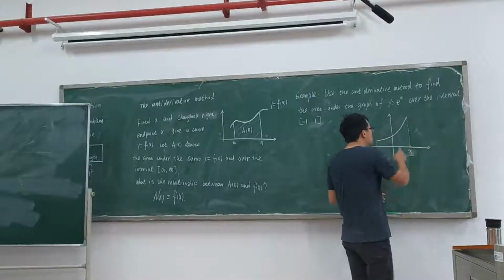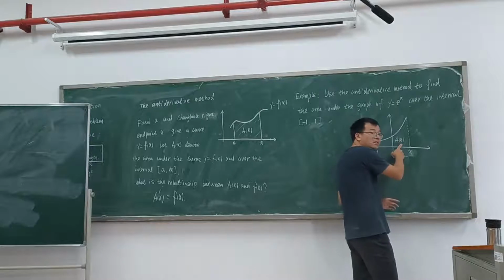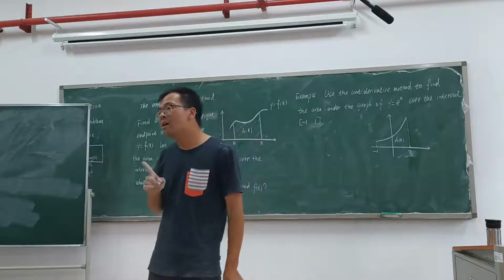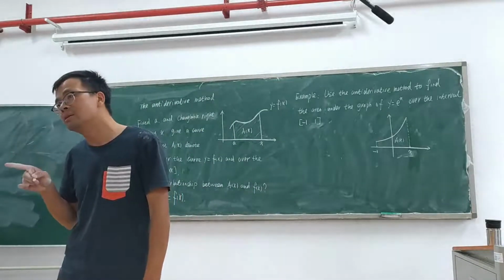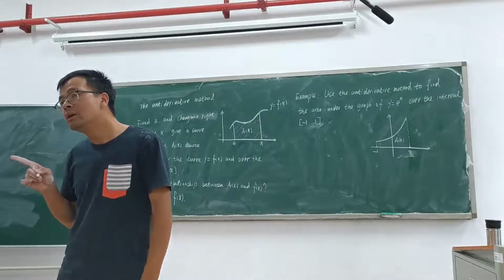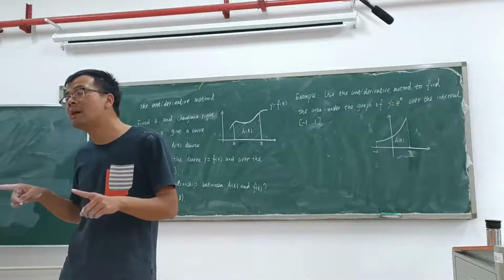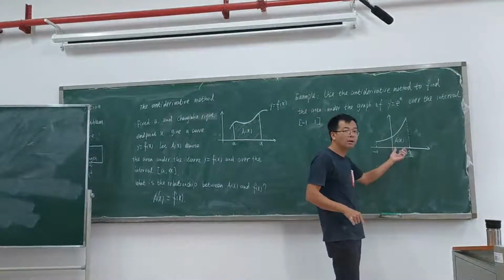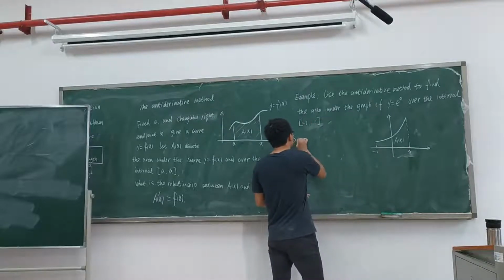So the area, this part we use it to denote A(x), yeah? A(x) is the area under the curve y equal to e^x and above the x-axis over the closed interval from -1 to x. So here A(x) denotes the area. So from here we have what?